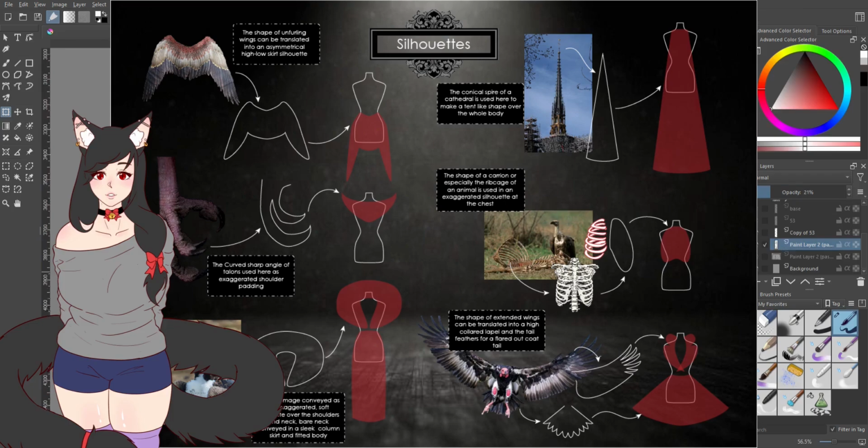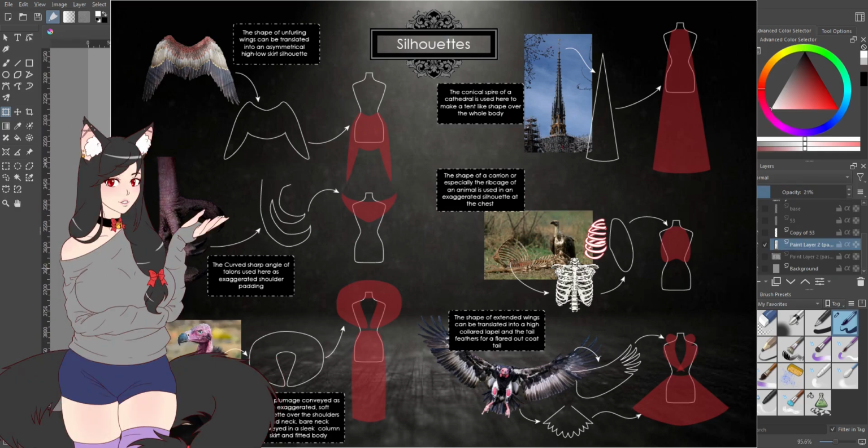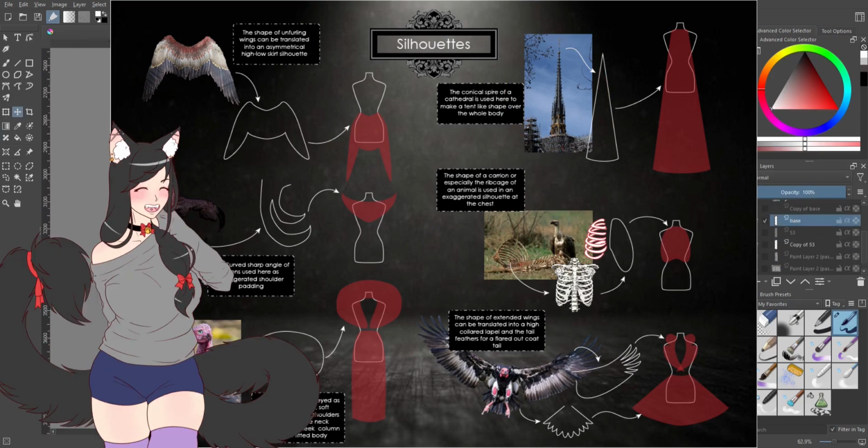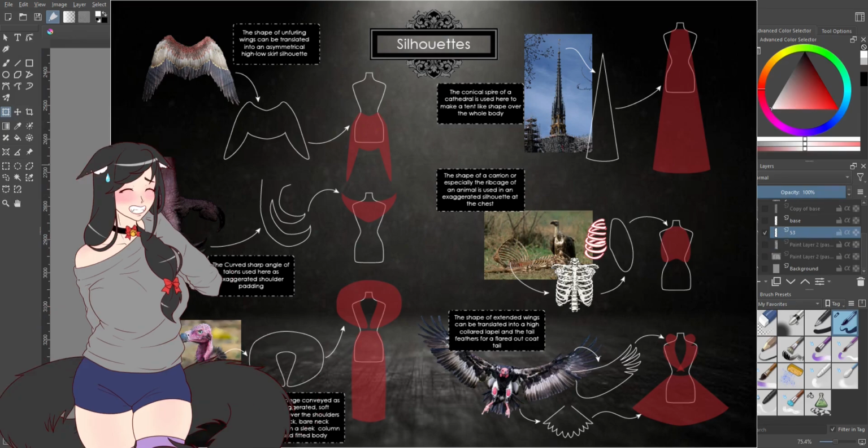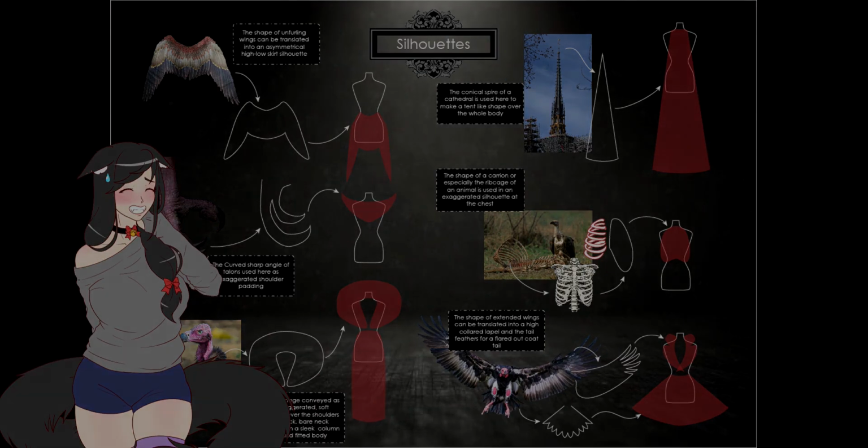Now I will say this, your inspiration and what you choose to draw inspiration from in your silhouettes does not have to be specifically tied to your theme. It can be something that is related. For instance, as you can see, I used a spire for a Gothic cathedral. Nowhere near this can you see a vulture, but with my entire theme being Gothic, I thought a cathedral spire would work pretty well. Plus, I had a vision of this gorgeous tent dress with very low-cut sleeves, some revealing aspects. It was a whole vision. I basically worked backwards. You don't have to, but that's sort of my thought process on this.